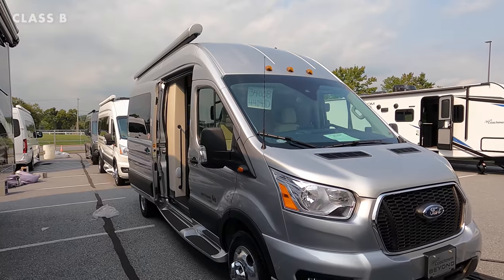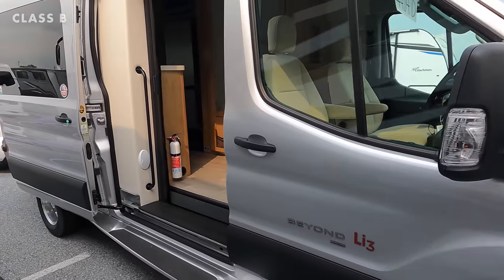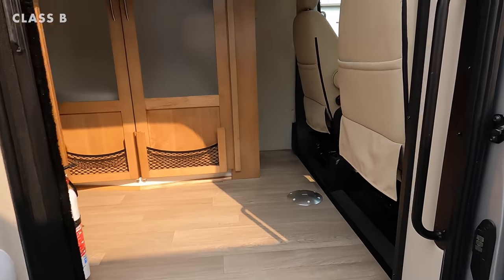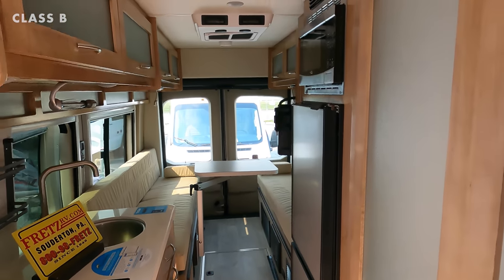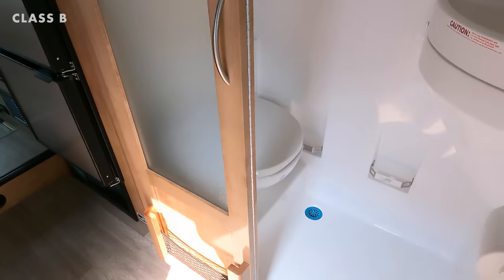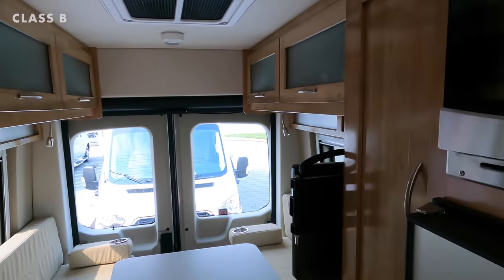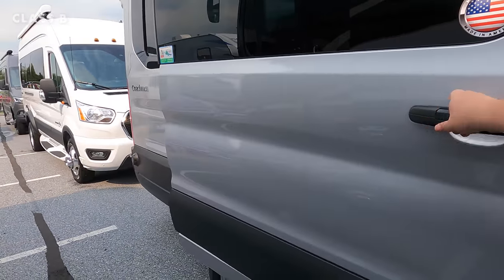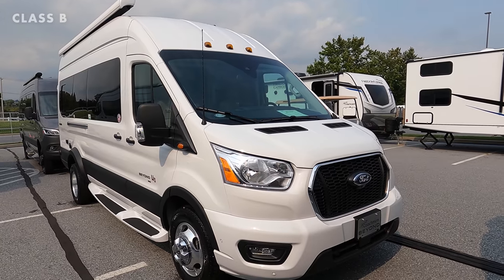What's really new and exciting is that they actually have Coachmen Beyonds for people to see here at the show. If you've been looking at the Class B on the Ford Transit, no dealerships have had these — there have been a lot of problems getting the Ford Transit chassis. These are the Beyonds with the LI3, and just the way the chassis looks, it looks really good. This is an awesome new and exciting Class B for 2022.